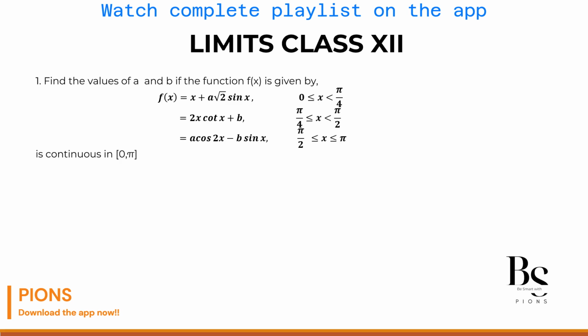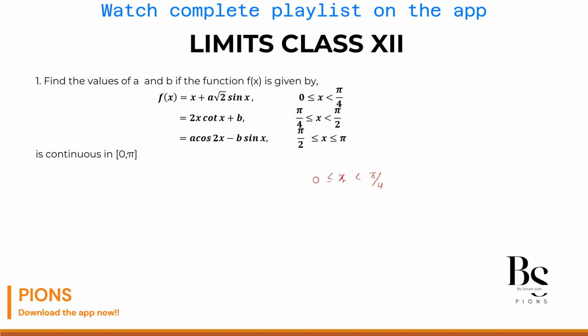So let's see first, let's talk about this thing. This is a very important part of our limits. So look at the first one. The first one is 0 to pi by 4. 0 to pi by 4 means x must be greater than 0 and x must be less than pi by 4. In case you are not familiar with pi by 4, it is 45 degree. So x from 0 to pi by 4 means you are taking the numbers from 0 to pi by 4.